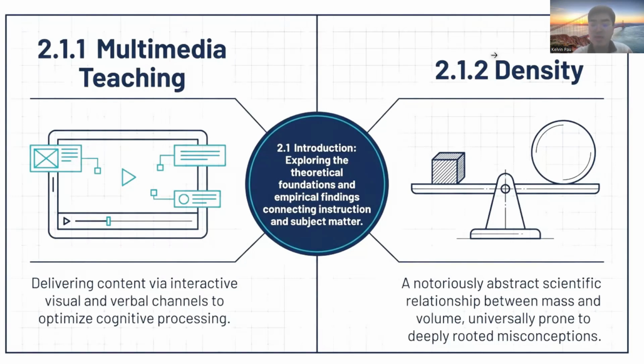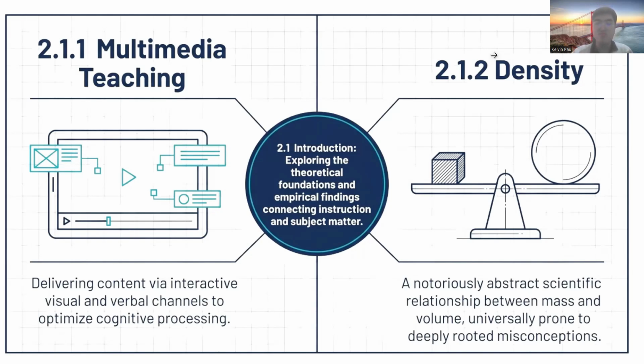On the other hand, density is a concept that explains the relationship between mass and volume, and this is difficult for pupils because it cannot be seen directly and involves reasoning. So many pupils misunderstand density by associating it only with size or weight. Therefore, effective multimedia teaching strategies are needed to clarify concepts and correct their misconceptions.